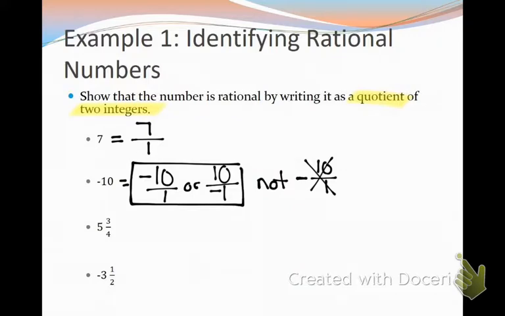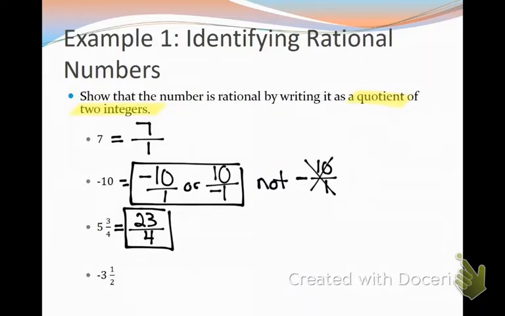What do you notice about the third one? It has a fraction, but it also has a whole number. So I need to change this mixed number into an improper fraction. I do that by multiplying the whole number by the denominator. What's 5 times 4? 20. And then I add the leftovers in my numerator. What's 20 plus 3? So 23 over 4. There are no negatives, so I would box that in as my final answer.